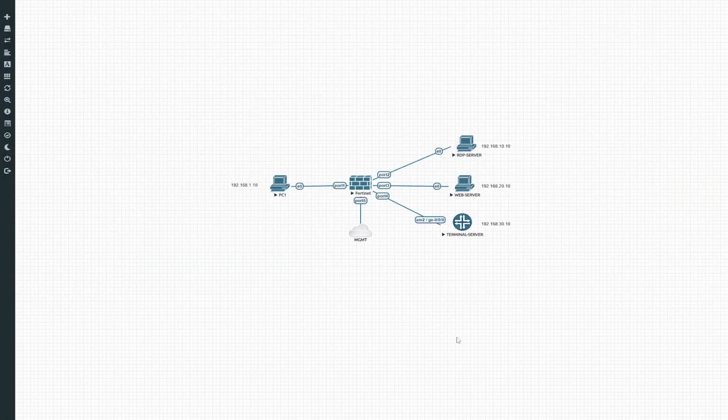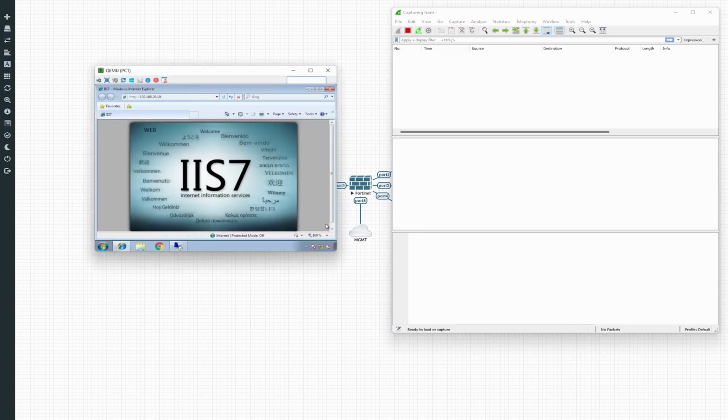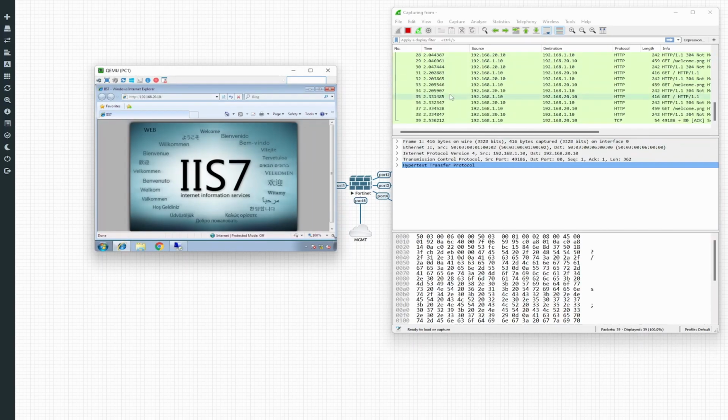So let's do this as well. We can click on here and say capture. All right, as you can see, it's pretty quiet at the moment, so let's refresh. The same thing, as you can see here, we have protocol HTTP running, the source of 1.10, and the destination port.